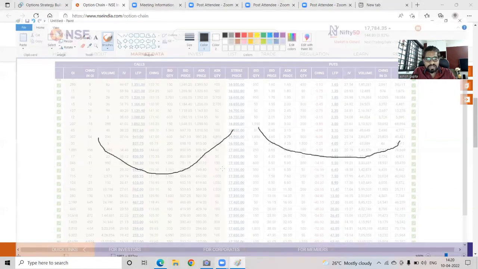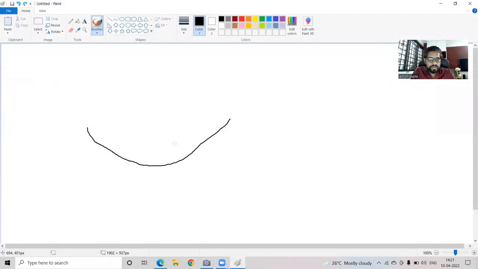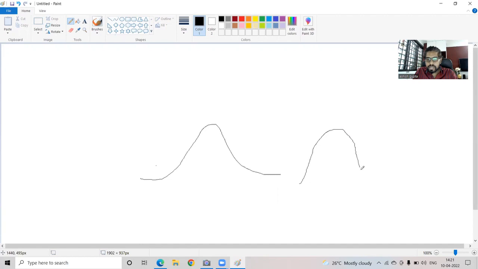And we can plot this in terms of option premium also. In an ideal world, this would look something like this, wherein these are our ATM options, so their premium is higher. As we move both towards the call side and the put side, the premium drops. If there is no skew, this is how it will look: both sides will be priced the same. But since there is a skew mostly on the put side, it may look like, probably not.